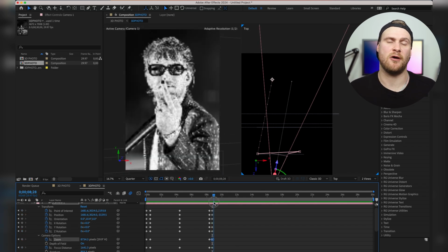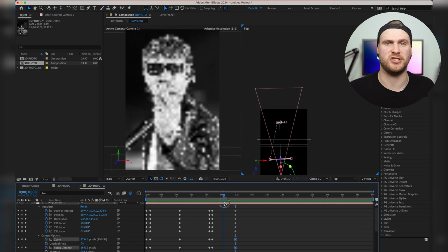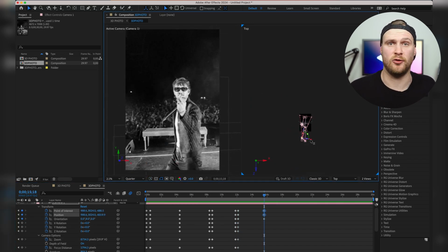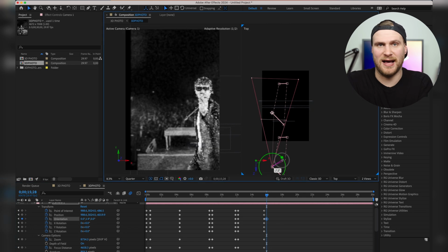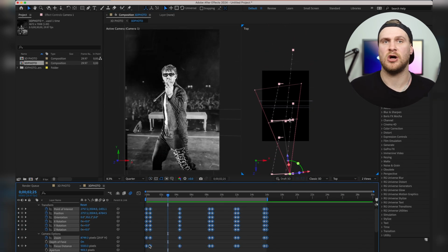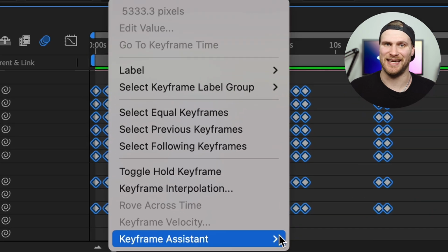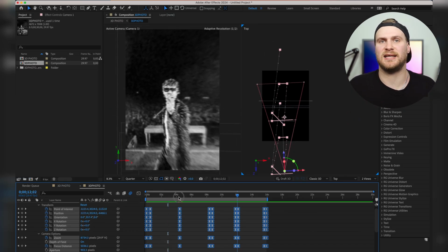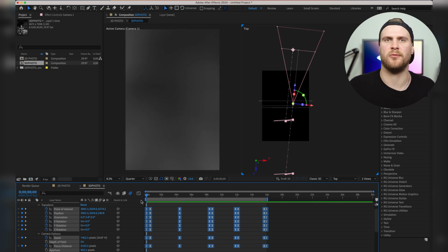Now for the rest of the video, you want to make all of your different movements, your zooms, your zoom outs, and then when it gets right to the end, to create that looping look, you want to zoom straight back into the background. And at the end of all this, you want to select all of your keyframes, right click, and select Easy Ease. This just makes sure that all of our movements are nice and fluid. Basically, we have the video here, but we do have a few more steps to complete.